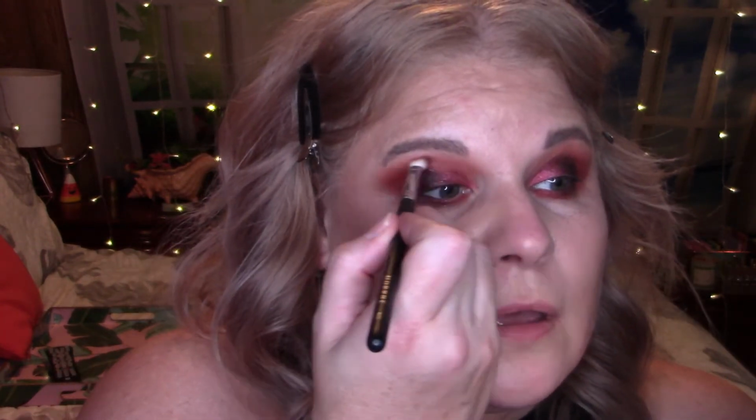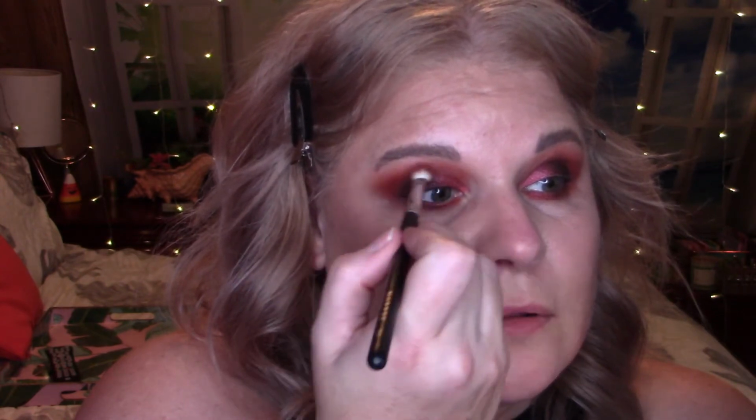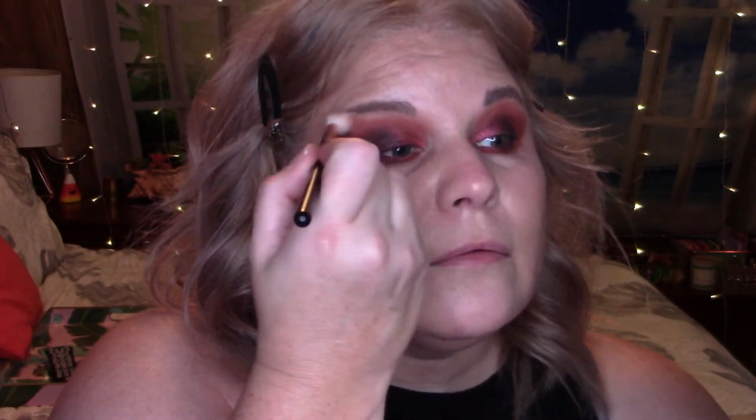Once again, because I feel like we lost a little bit of the toasty shade, take that same brush, clean it off, and bring that toasty shade in here a little bit. There we go. Fluffy brush. There you are. Like it ran off or something. I am going to fluff out those edges a bit.